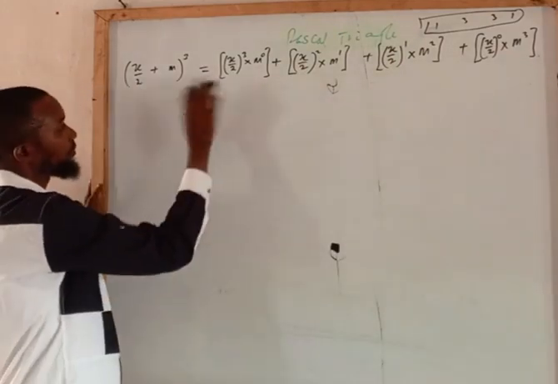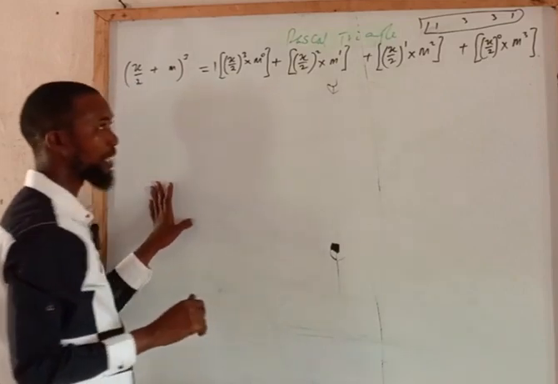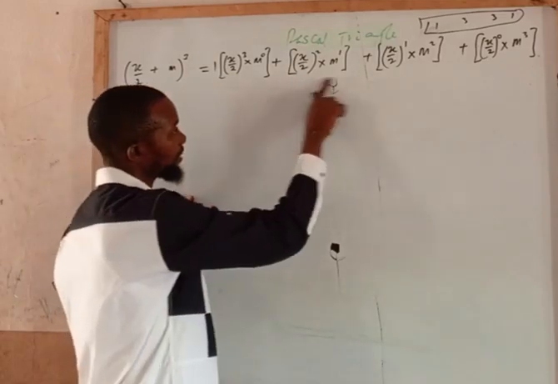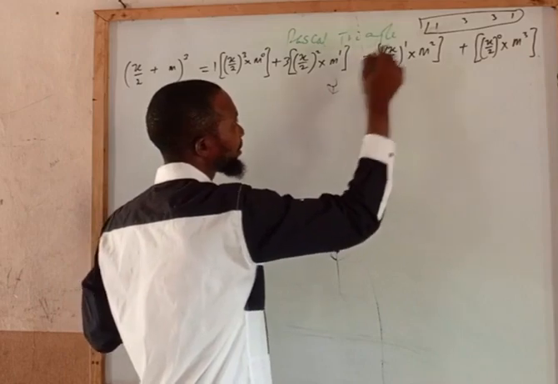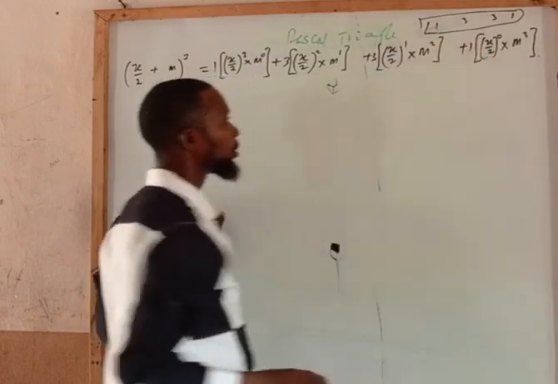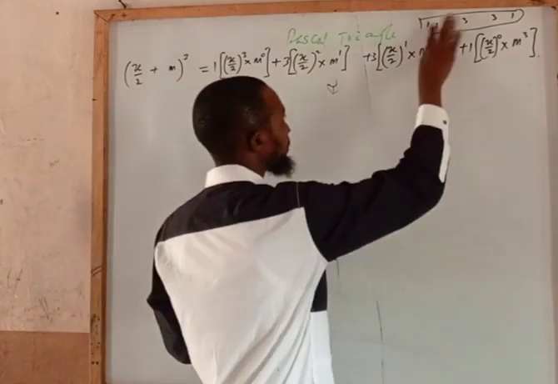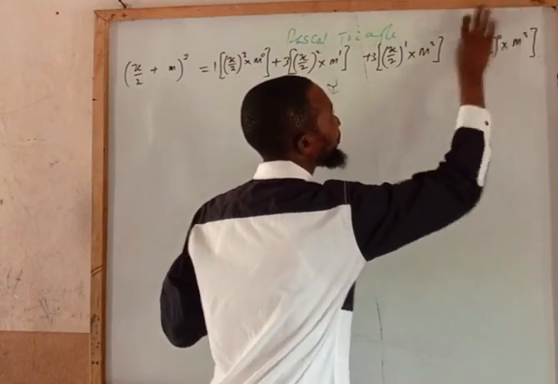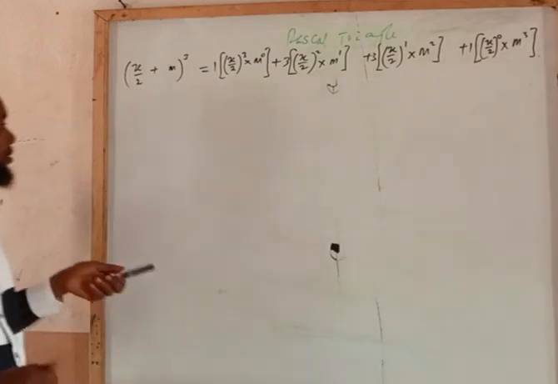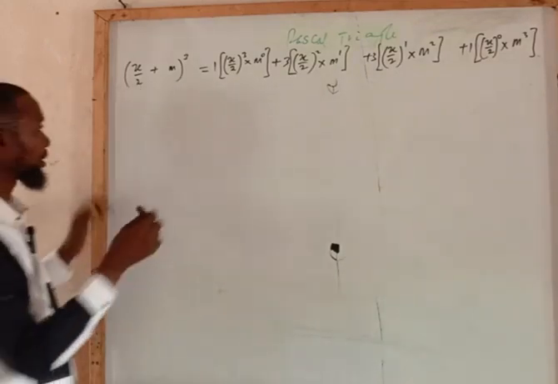All right, so the first term here goes with the first item we have in that pattern, while the second term picks this 3, the third term picks this 3, and the last term goes with the 1 which I have there. Now let me remove this so as not to create unnecessary confusion. The rest is, we only want to simplify. After the simplification, we can present our answer.